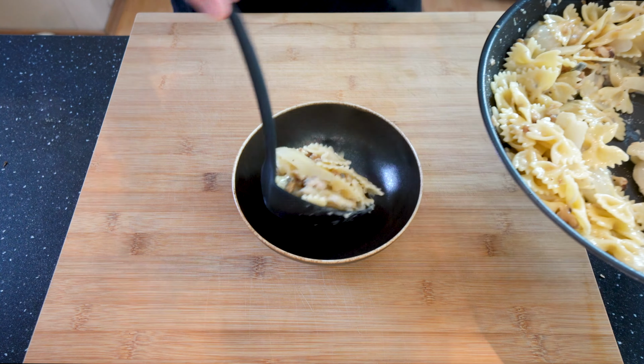Into a shallow bowl we will add a few ladles worth of our pear and Gorgonzola farfalle, garnish everything with a few extra walnuts, and now we can enjoy this surprisingly delicious dish.